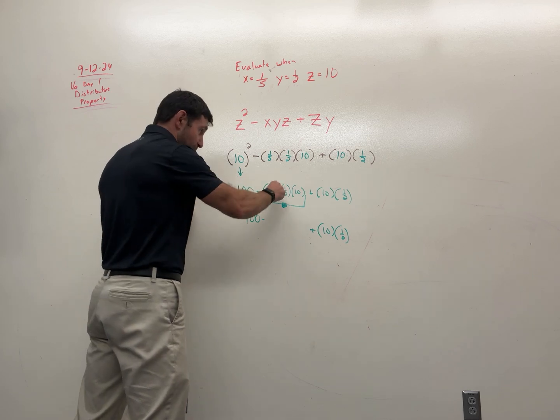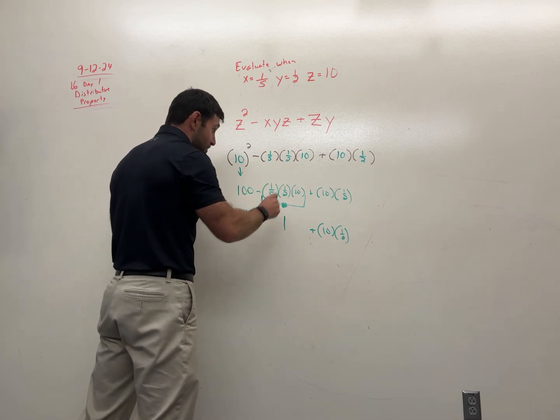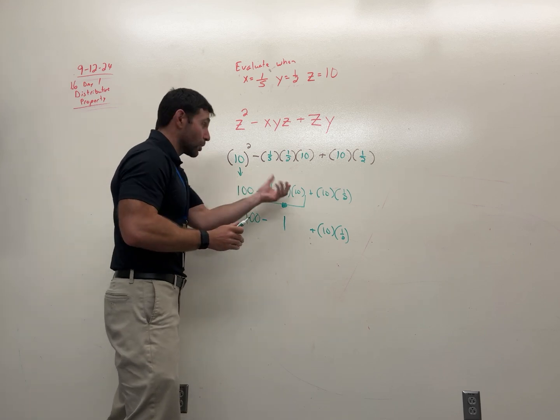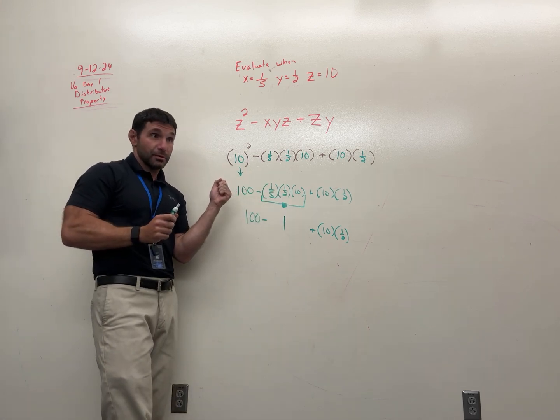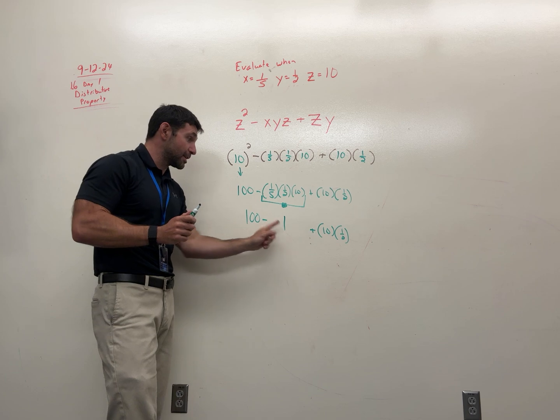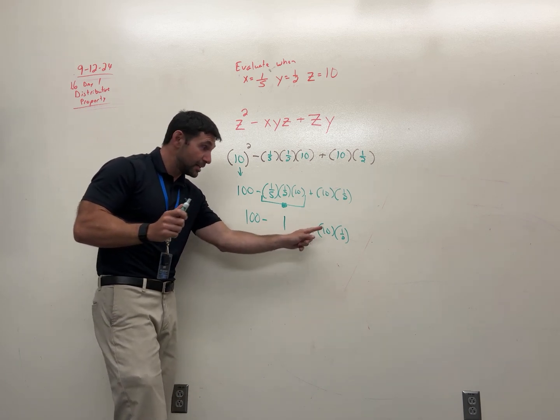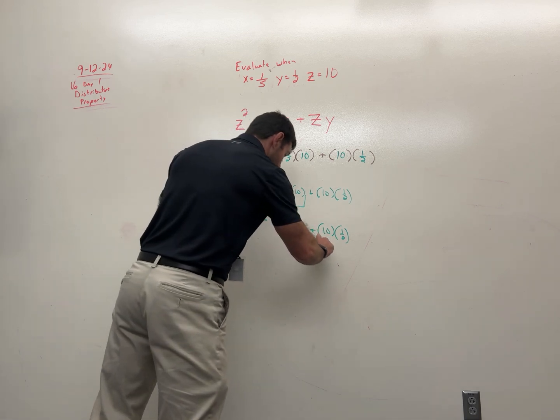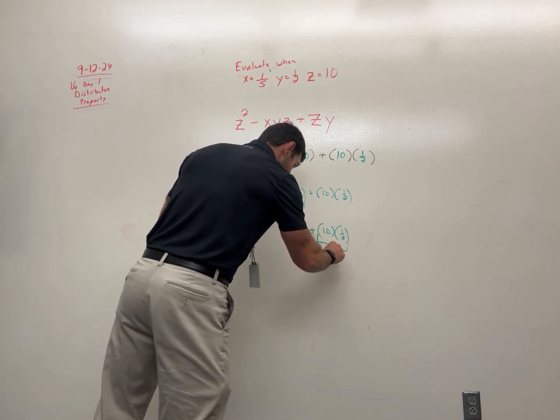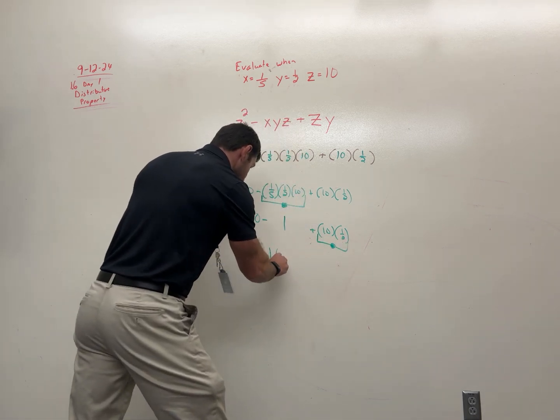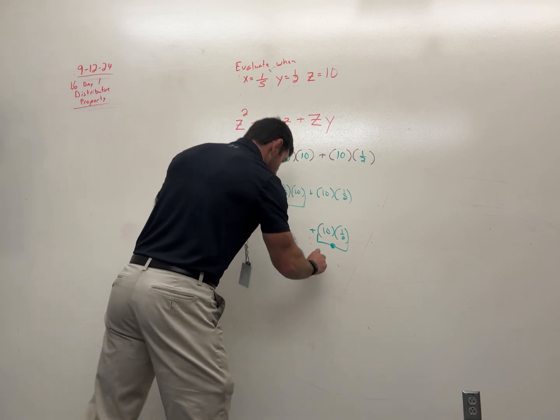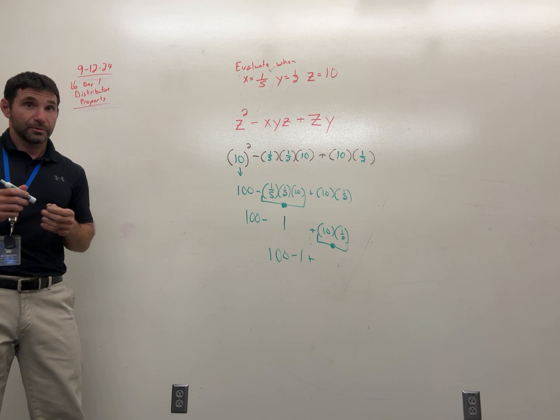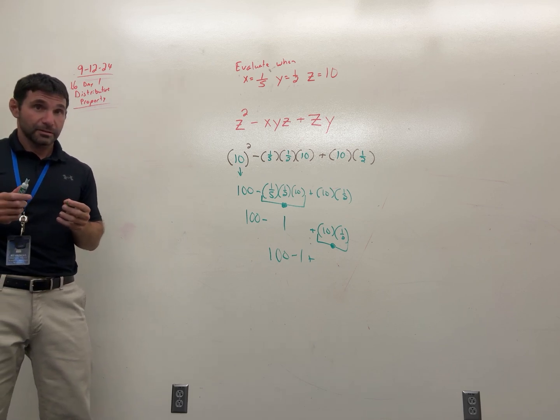Just 1, if I'm just multiplying this. But I thought it was negative. Yeah, I didn't touch this sign. We're only worried about the numbers. So now I have 100 minus 1 plus 10 times 1/2. Oh, we have another multiplication. We're multiplying again. So 100 minus 1 plus. What's 10 multiplied by 1/2? Maris, what'd you get? 5.